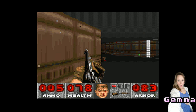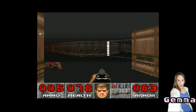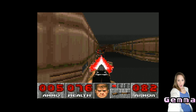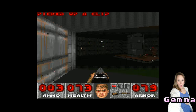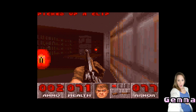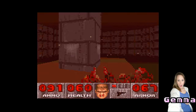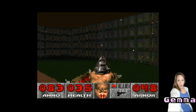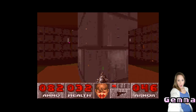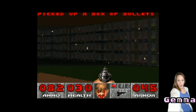Come on, you swine. All right. Did some level design. Ooh, nice, nice. Yes. I'm going to take out this imp in here. Strafe, strafe. Oh my god, are you real? I'm on the acid, dude. I'm on the acid. Oh my god, we're getting destroyed. I want better controls. Dude, I'm still getting wasted.